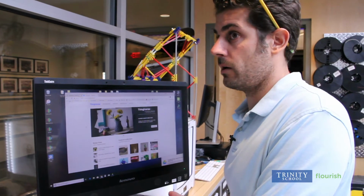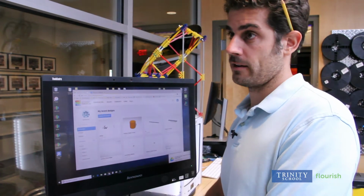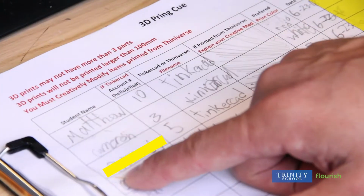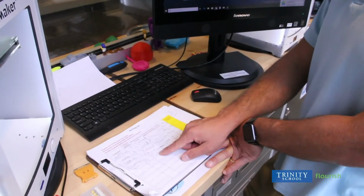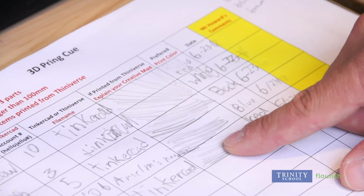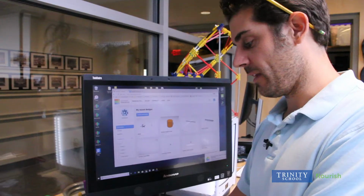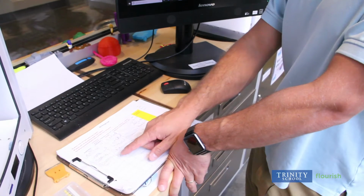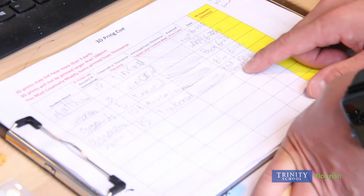Speaking of printing, how do I know what projects you want to print? Once you've created on Tinkercad or found a file on Thingiverse, you'll come to this sign-up sheet. This sign-up sheet tells me first your name, if you used Tinkercad, what Hello Jello account you used, if it's on Thingiverse, the file name that you saved, and then it tells me any creative modifications you've made, the color filament you would like, and the date that you submitted your project for print. If I have any questions or concerns, I'll leave my comments here in yellow, but otherwise, name, Hello Jello account, if your file was Tinkercad or Thingiverse, and what color filament you would like.